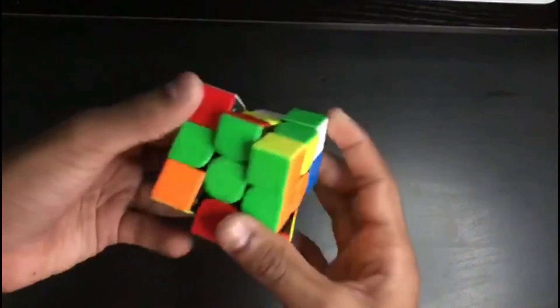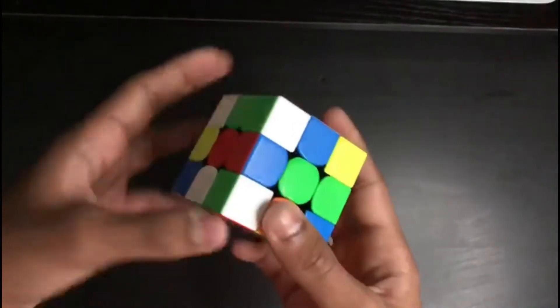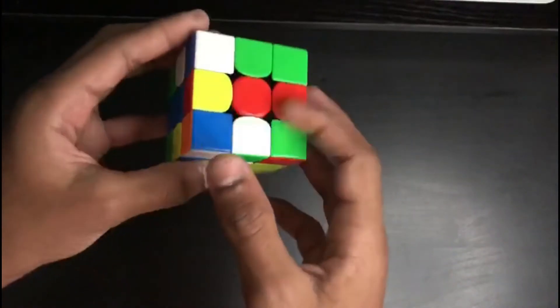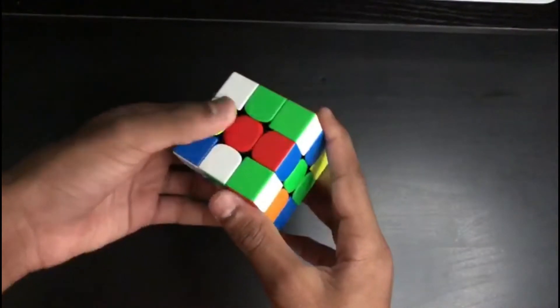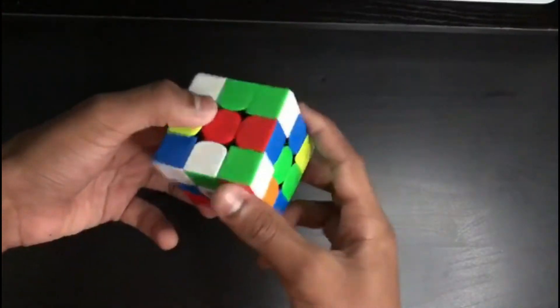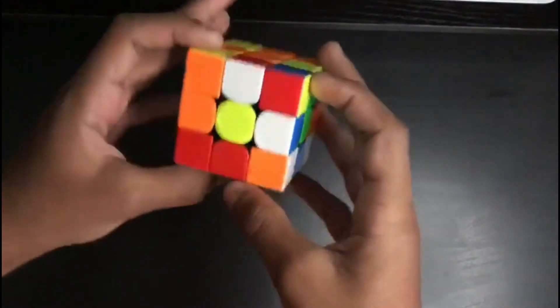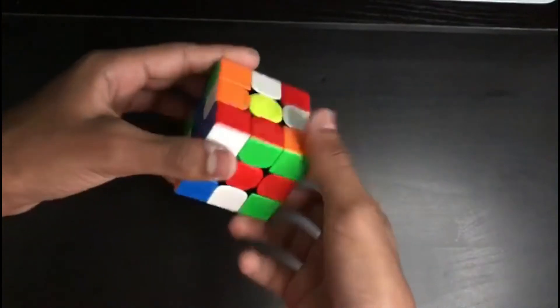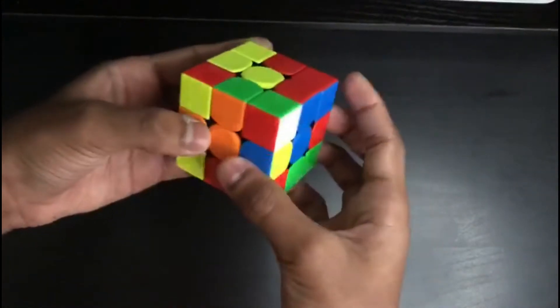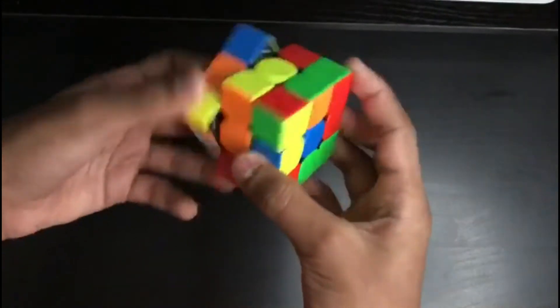And speaking about solving the cross in under eight moves, cross efficiency is one of the most important parts of the solve. It starts off the solve, so if you don't do your cross efficiently, you just ruin the solve. So for example this one, before inserting it you see if you can do anything else easier. So instead of doing this, what you can see is these two are opposite, so do R2 D2, and then if you match this up and insert it, you can do the same thing and you even have an opportunity for X cross.